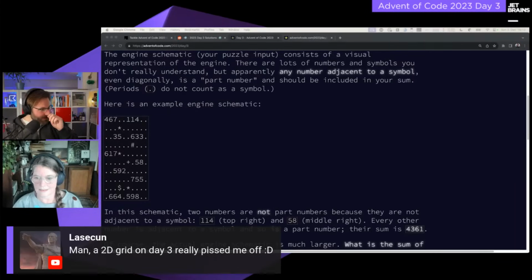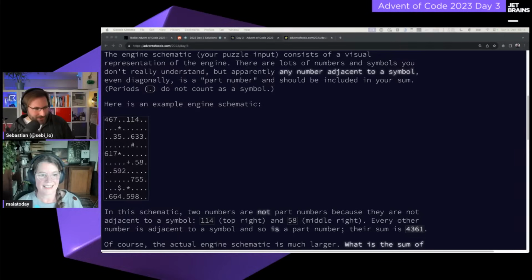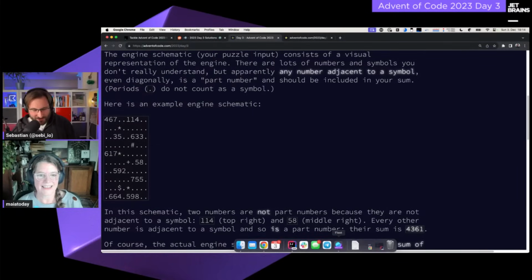and actually, as one of our viewers has already mentioned, we're looking at 2D grids here on the third day, which means we've got to start handling coordinates, probably some X and Y stuff, or column and row, depending on what fits your mental model, and you kind of gotta go from there. I'm personally not a super big fan of those because it usually means I'll get lost in the woods with finding out how to organize those in memory in the first place. But I was like, okay, well, that's a challenge. It's certainly a good way to wake up.